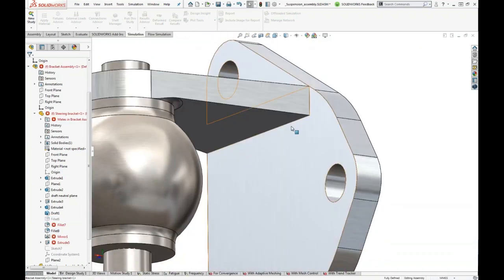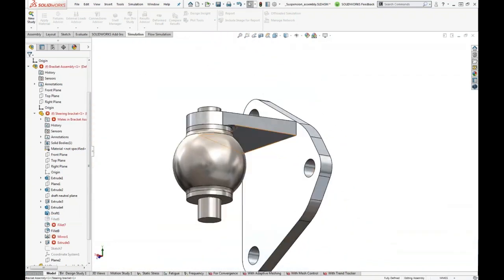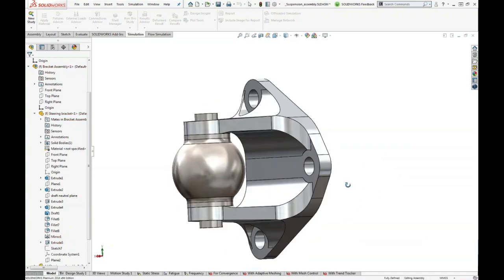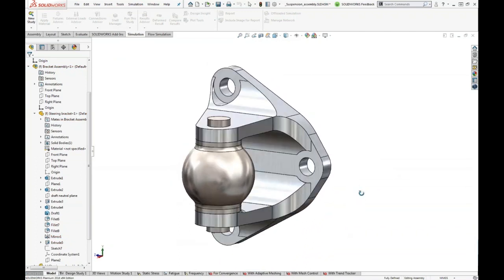If you have a sharp corner, and this is going to fail, but it's okay, that is infinitely sharp, like this one I've just created here, especially if it's an internal corner with stress on it, if you keep refining the mesh, you'll get infinite stress. How do you deal with that? Well, there are a couple of techniques.